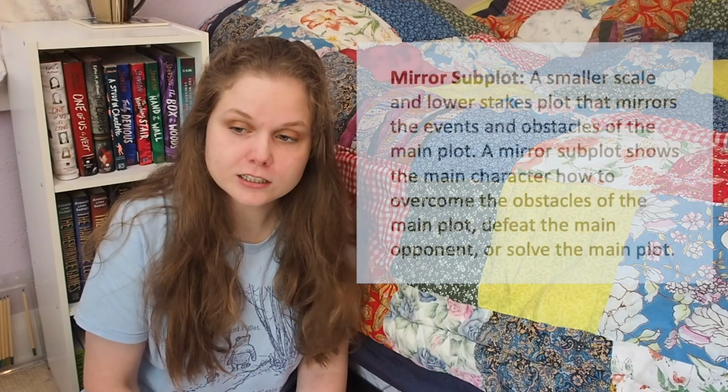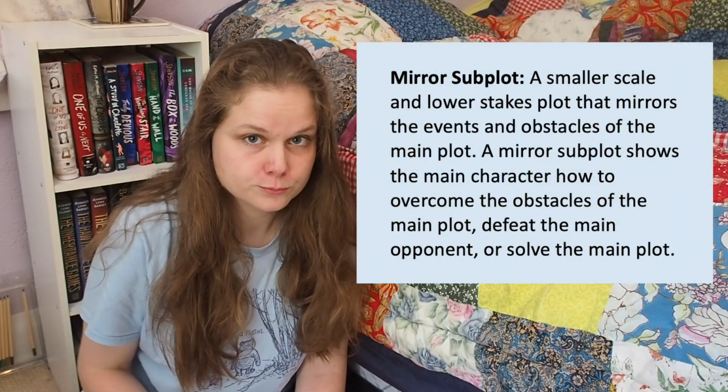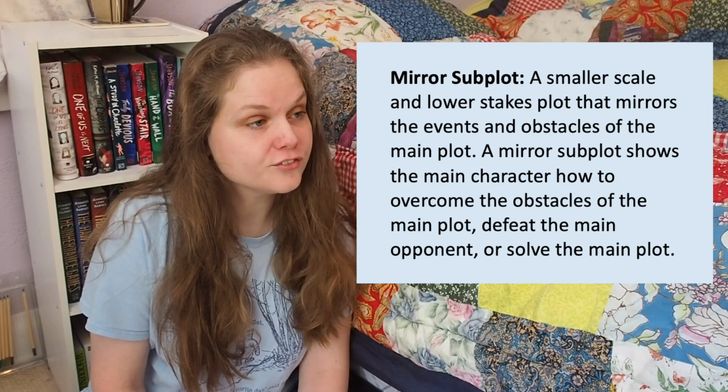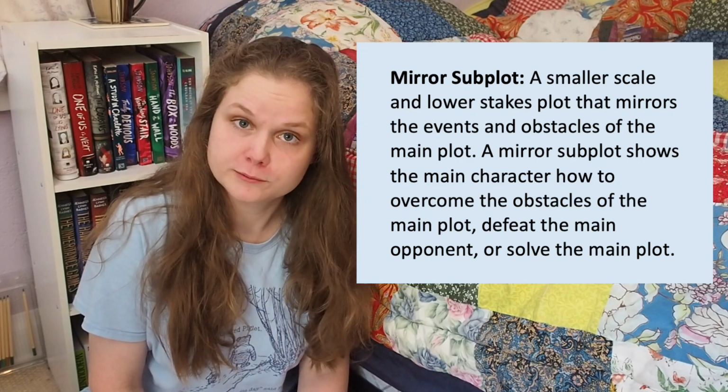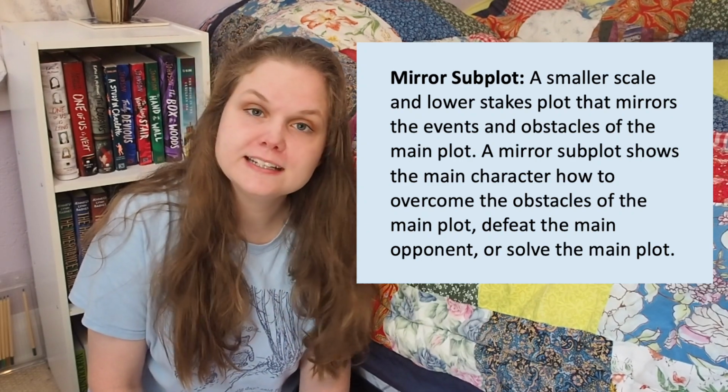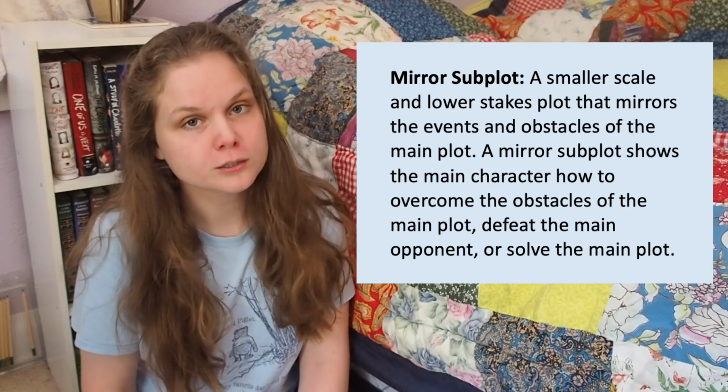So, if you're struggling with subplots, cast away all that knowledge. All you need to know are these two things. These are two subplots that will never lead your story astray. First, a mirror subplot. A mirror subplot is a smaller scale, lower stakes plot that mirrors the events and obstacles of your main plot. And the purpose of it is to show your main character how they can overcome the main plot. This is a subplot for the main character.